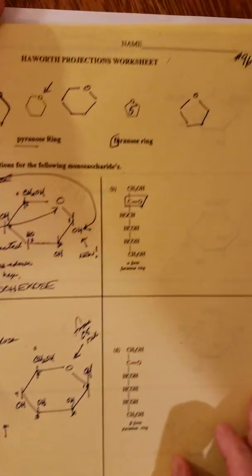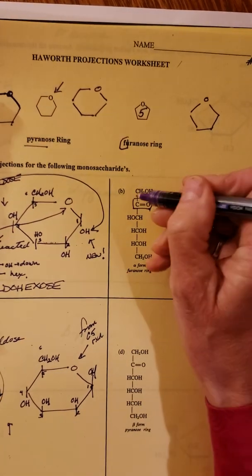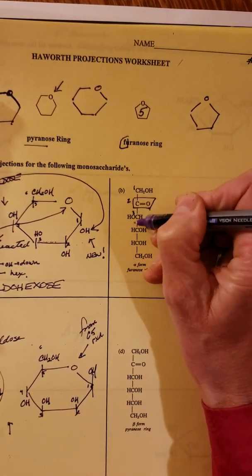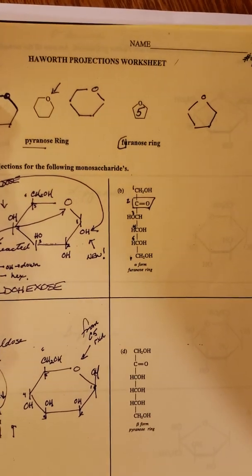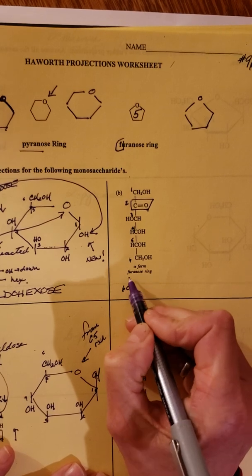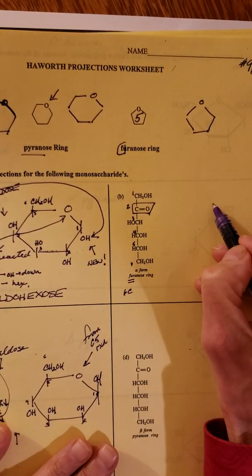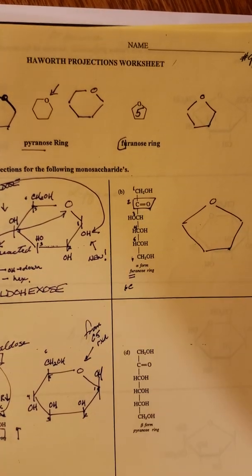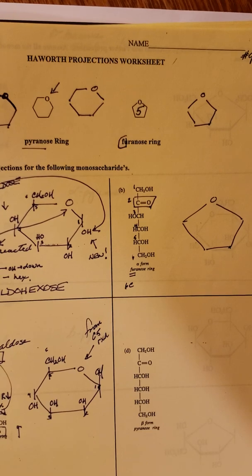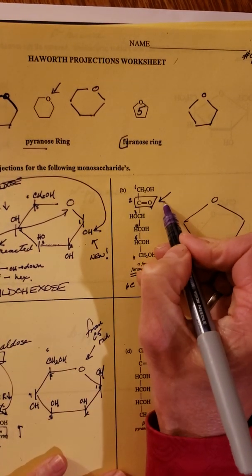Okay. Now, you're going to see two ketoses here. So we have a 1, 2, 3, 4, 5, 6. We again have a 6 carbon sugar. But in this case, we're going to draw a furanose ring. So your O goes at the top. Make your ring nice and big so you have plenty of space. Now, your reaction point, folks, is right here.